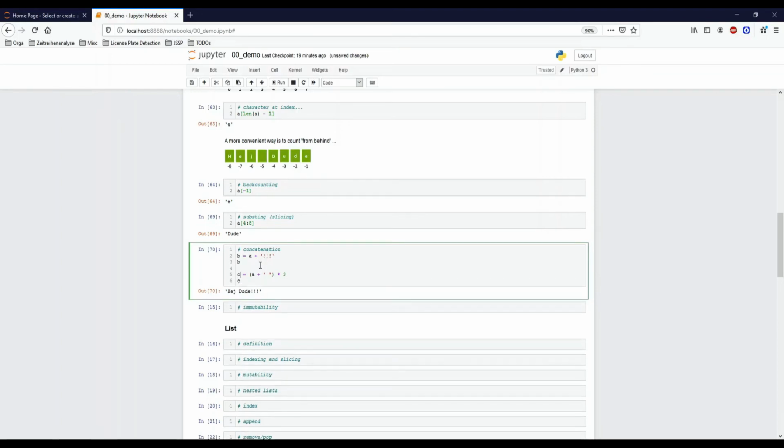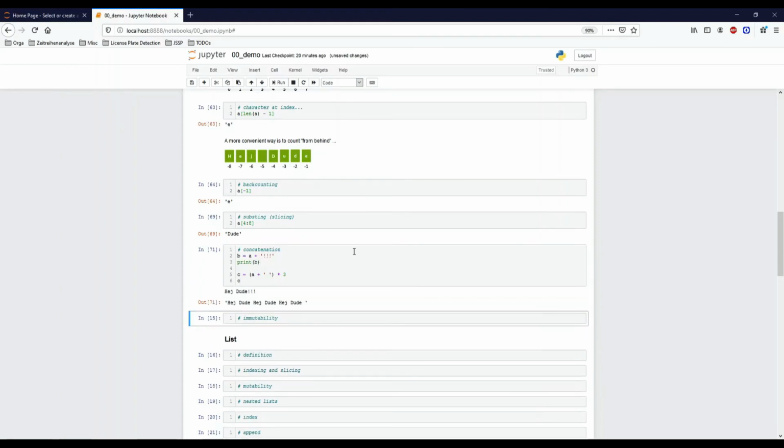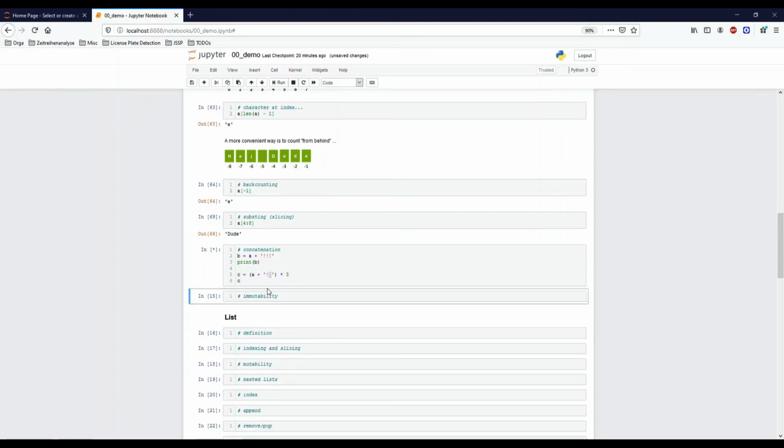And now in c, we'd have "hey dude" 3 times. Let's put a bang here. That's a little bit more interesting. So now this is a string consisting of 2 characters, the exclamation point and the white space character.